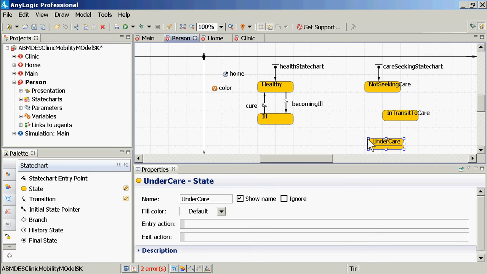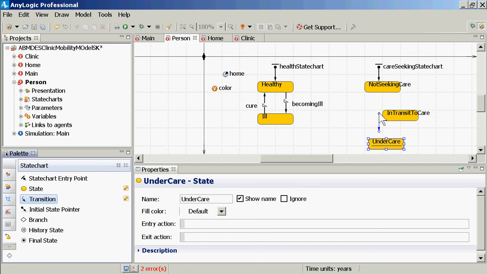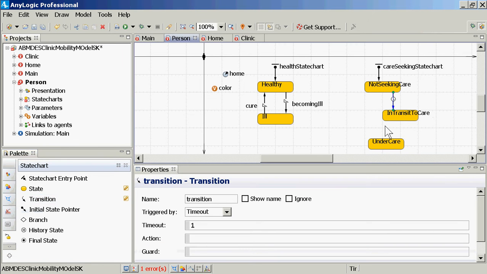Okay, ladies and gentlemen, I am going to then have a set of transitions between these states. So we're going to have a transition from not seeking care to in transit to care. Okay? And this is going to be a transition that's associated with a rate.